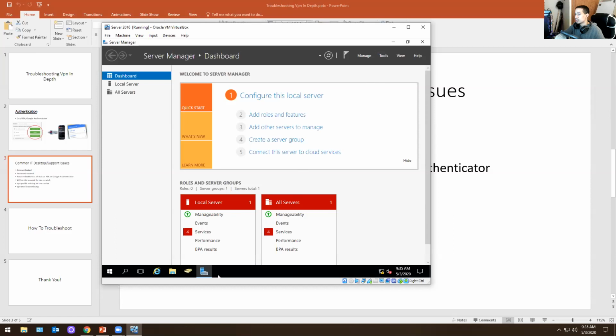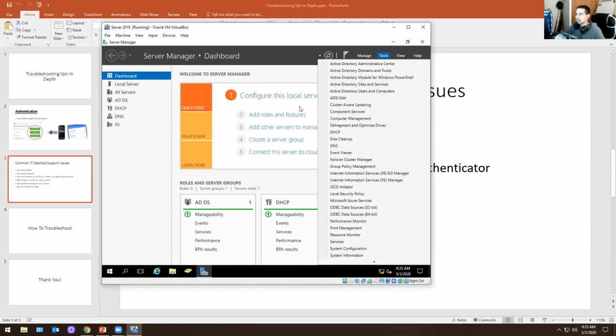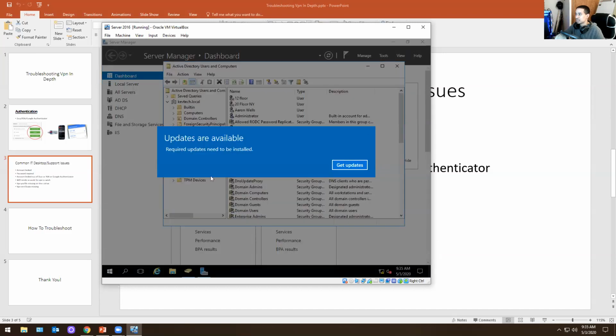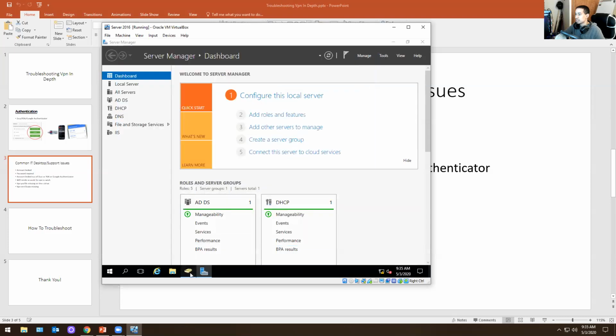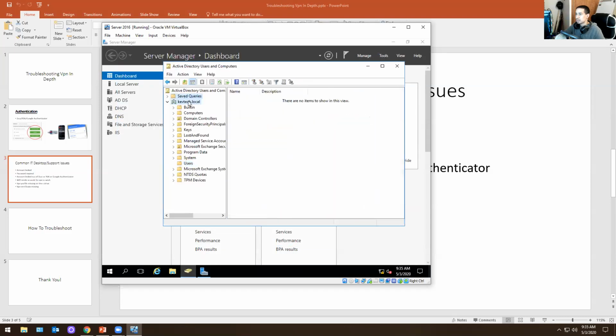When you click on that, it should pop up. So yeah, it's freezing for me. There we go. Oh, it's because it needed updates. All right, that's fine. I'm going to close out of that. When you click on it, it should open up, and obviously it's not going to be on users.